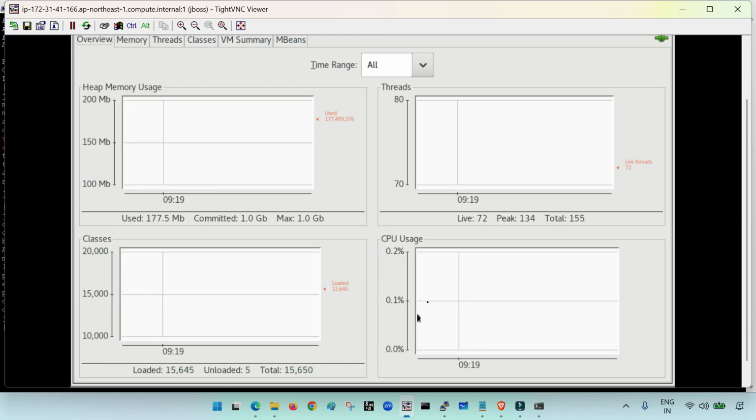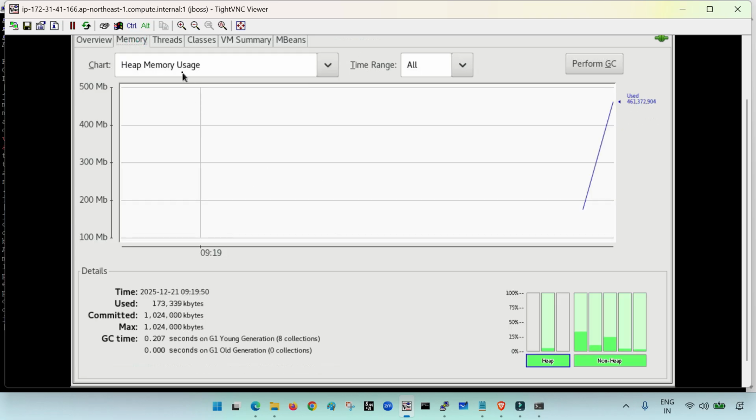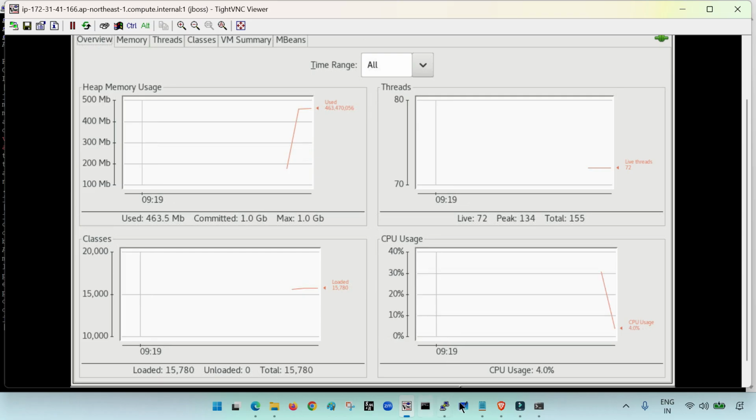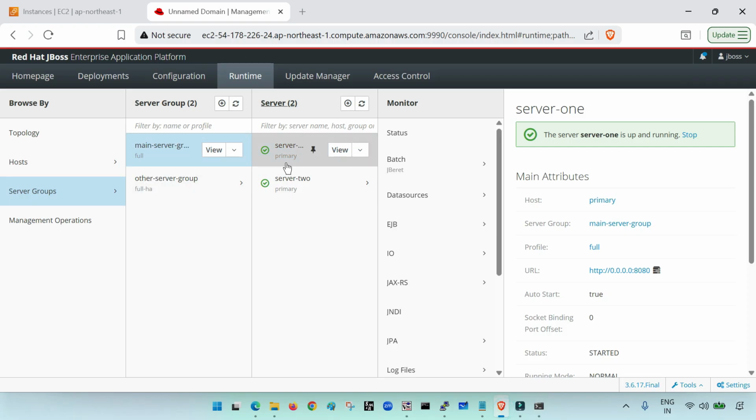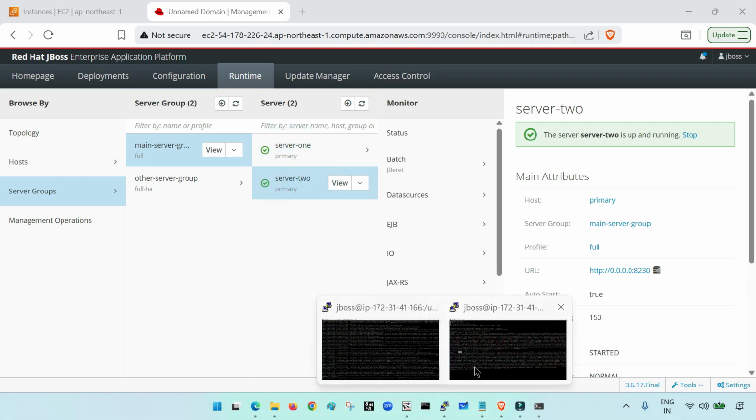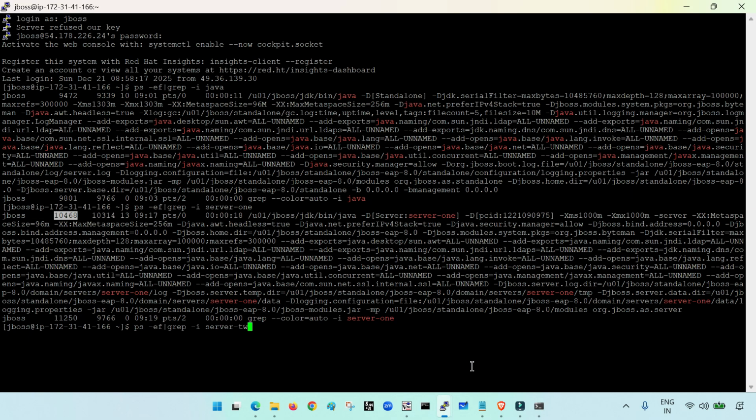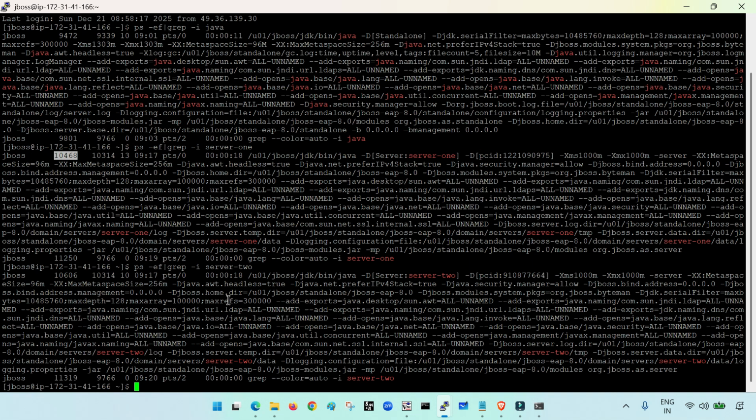Whatever statistics we are seeing on the screen, for thread, memory, overview, everything, are specifically for this server 1. Now suppose you want to check it for server 2. You check the process ID of server 2. This is server 2, and the process ID is 10606.